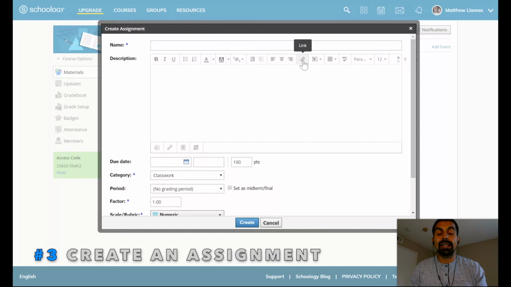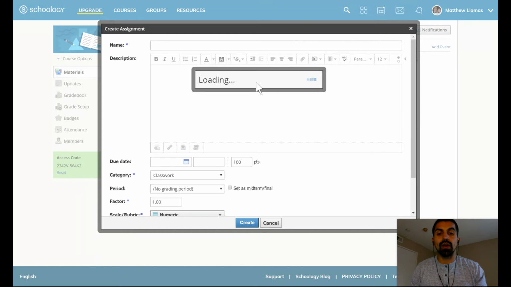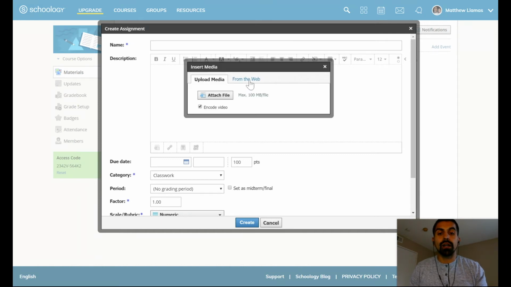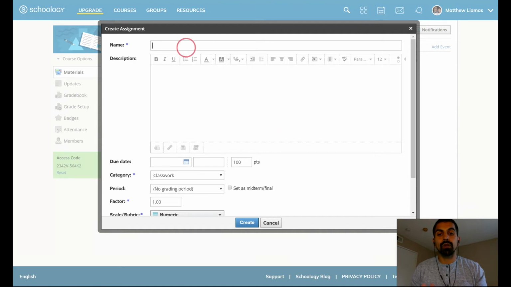Change the format of what you're writing. You can add a link from a website. You can add videos from a link or that maybe you have on your computer or that you find on YouTube that you would paste here. Right, but for now I'm just going to create an assignment. I'm going to let you explore the rest of this on your own. Let's create an assignment on biomes. Let's say watch and respond.